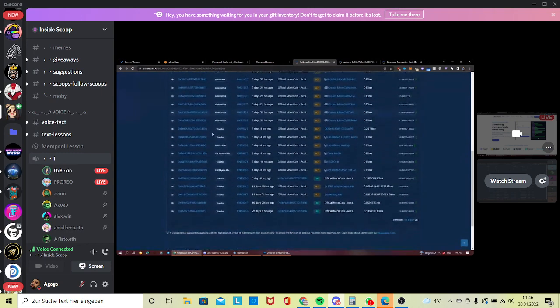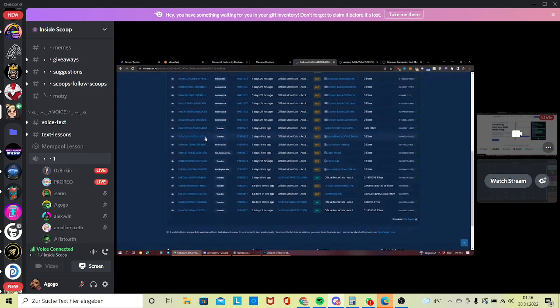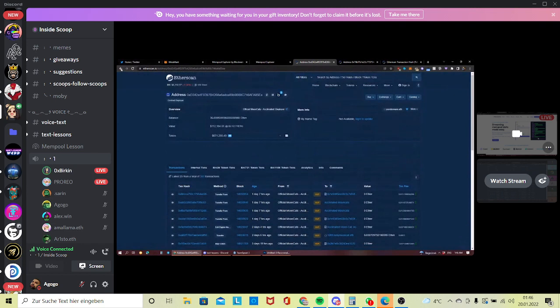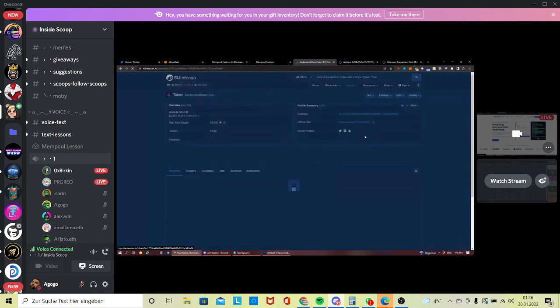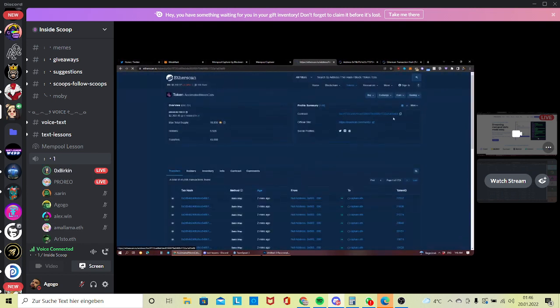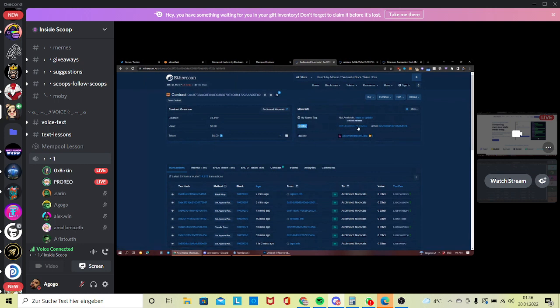And we will scroll. You don't have to activate anything. So you might be clicking on the tracker, and if you click on the tracker, obviously you won't see it. You want to be on the contract. So make sure you click the contract, and then the creator will be right here.